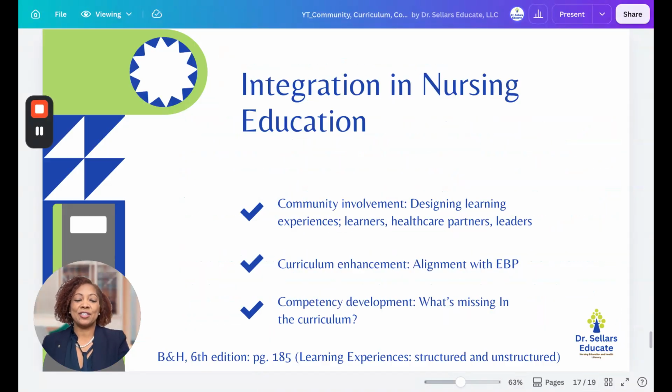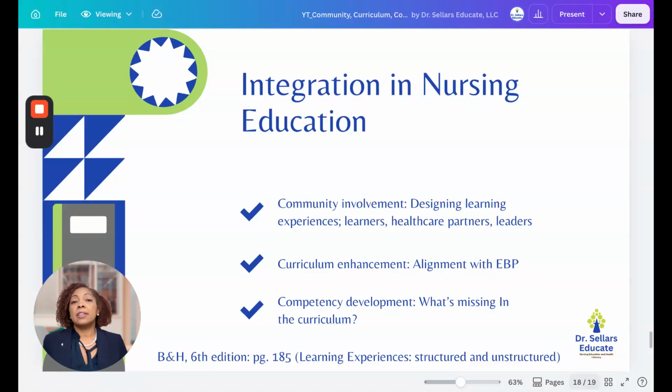All right, so hopefully as you reflected on that thought-provoking question, thinking about what your homework's going to be, looking at just one opportunity and one course for you to improve and create a richer learning experience for your student. So maybe you thought about some of these opportunities when we talk about integrating changes into our curriculum. Maybe there's an opportunity for more community involvement. We know we serve the community. We don't want to just look for community experiences in our population health or community health course. So how can we do that?